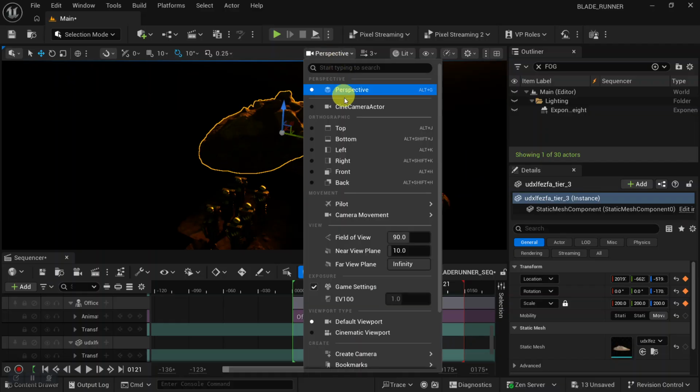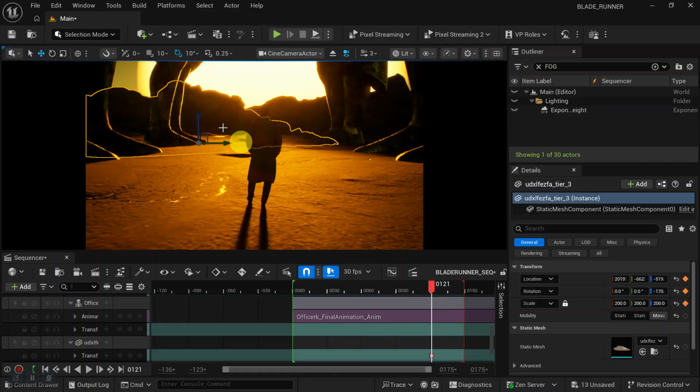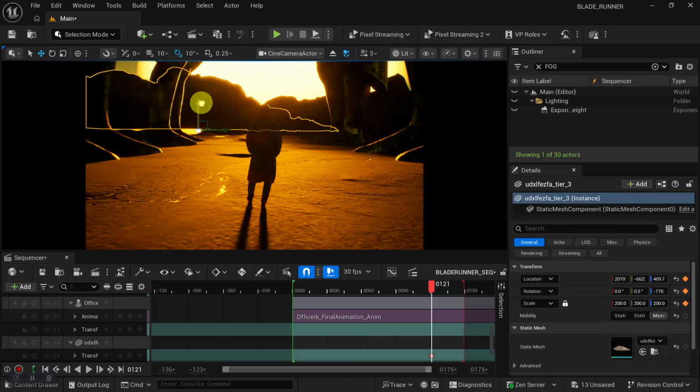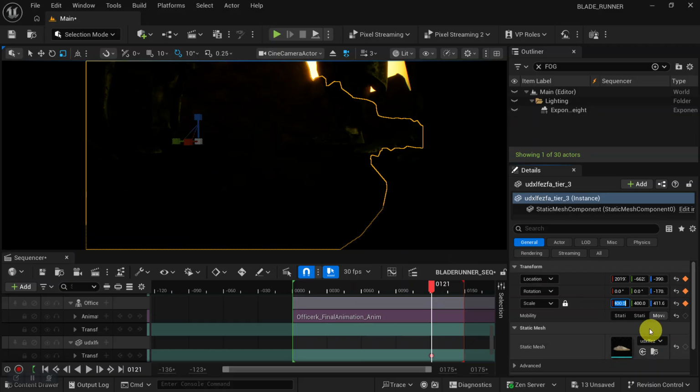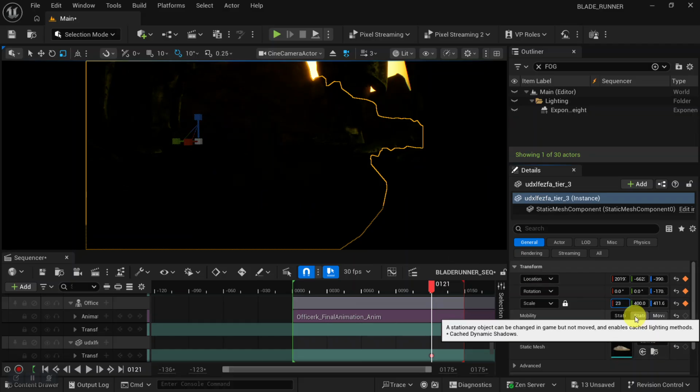So let's go back to our main camera. Okay. We can do something pretty much like so. Let me scale this up. Okay, it's already locked. Unlock that. Scale this up like so. Maybe even increase the value. Let's lock this. Increase the value to 400. Now that's massive. Let's do 300.